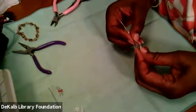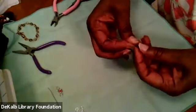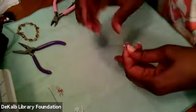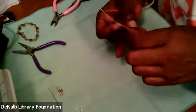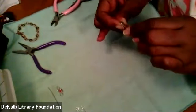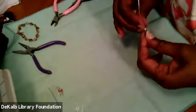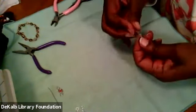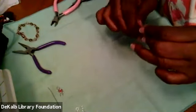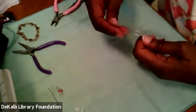Okay, so I'm going to bring my bead down to the center of the wire. Again, bring one end over to meet the other wire and then wrap it all the way around my bead. Now, get around there. Okay, until I'm back where I started. Okay, so there's my first wrap. Then I'm going to follow that around with the other wire. Go all the way around, back where I started. And then I'm just going to keep wrapping. It's like one wire is chasing the other one.